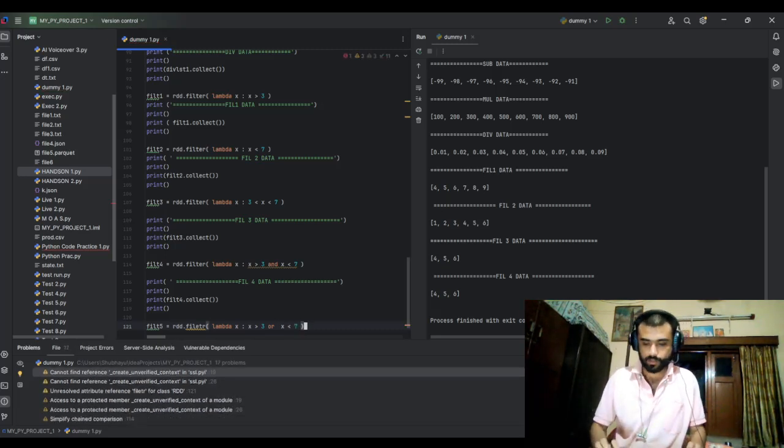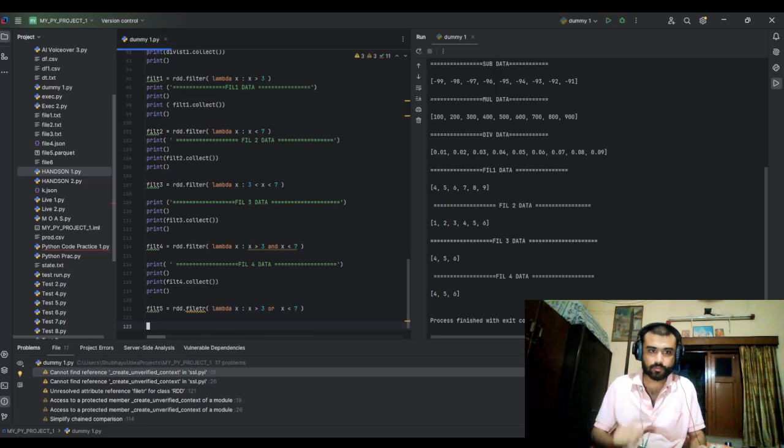This is what we are going to execute. As you can see, there is no syntax error. If there is any syntax error, it will show in red color. The yellow ones are just warnings. Don't bother about that.